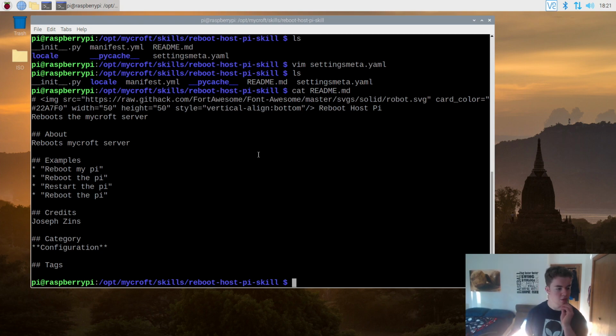What's in the readme? It's got the examples of using it. That's cool.